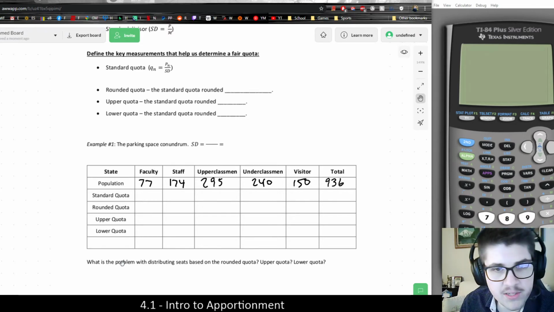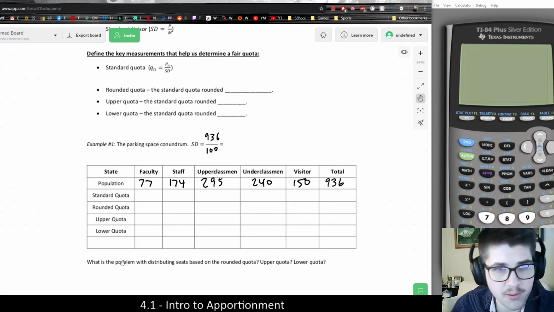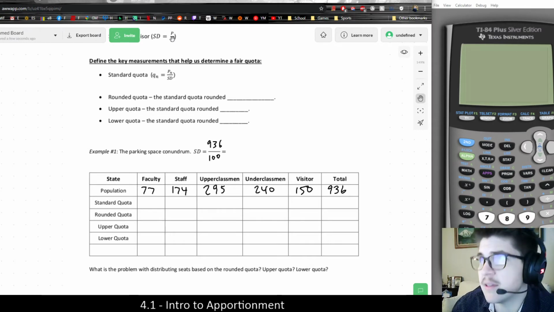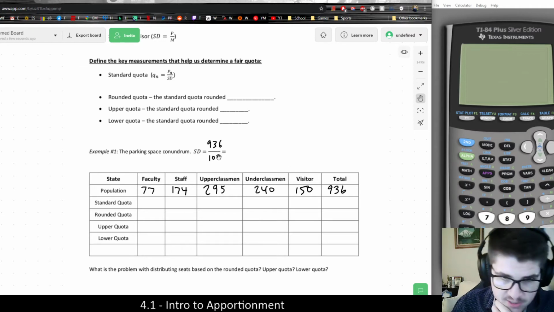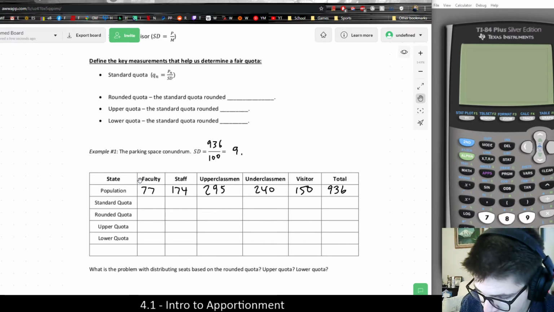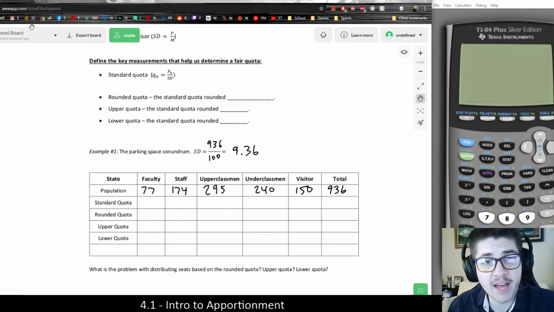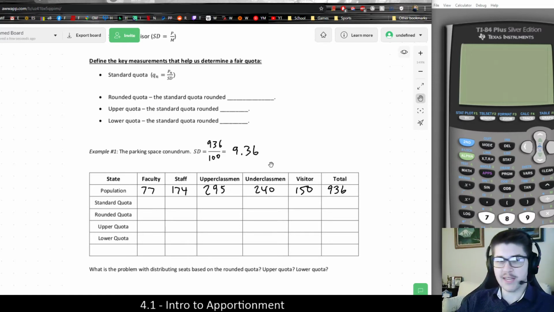Step one is to always find the sum of all of your populations and divide it by the number of objects to be apportioned. And remember, the formula for the standard divisor is always P over M. It's not P over N. N is the number of groups. M is the number of objects, which in that problem was 100 parking spaces. So it's always how many people do I have and how many objects am I trying to give to them? And that's what you're dividing.